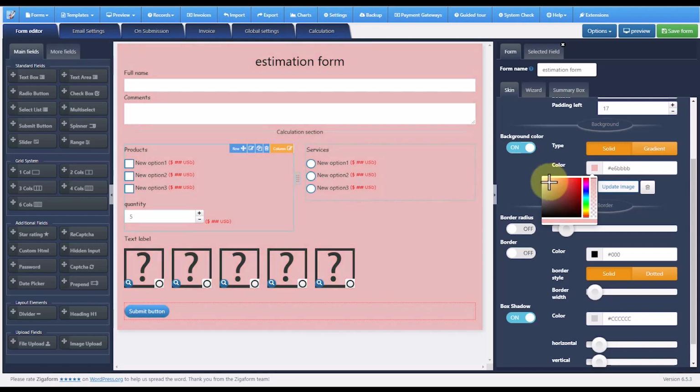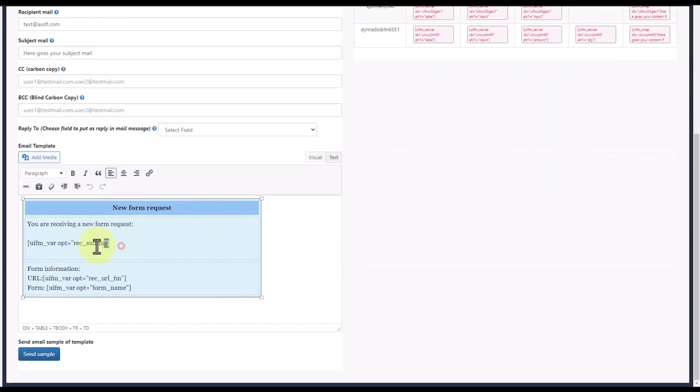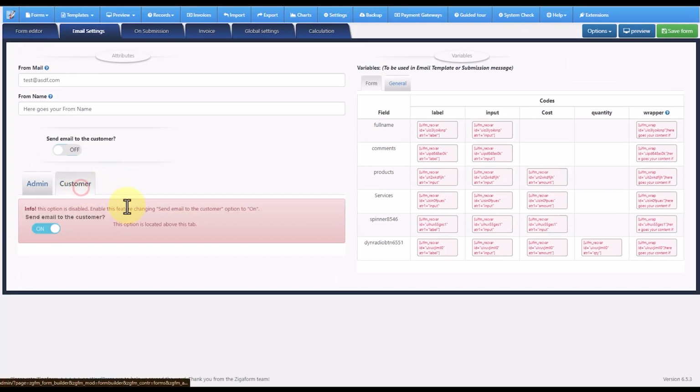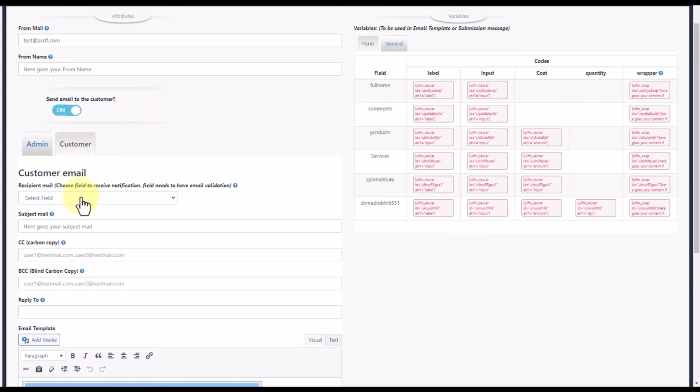For example, there. Then on the email settings, it comes by default this shortcut which will show all the fields of the form. So we will test with this first. For the customer, you can send a mail notification, but you need an email field.